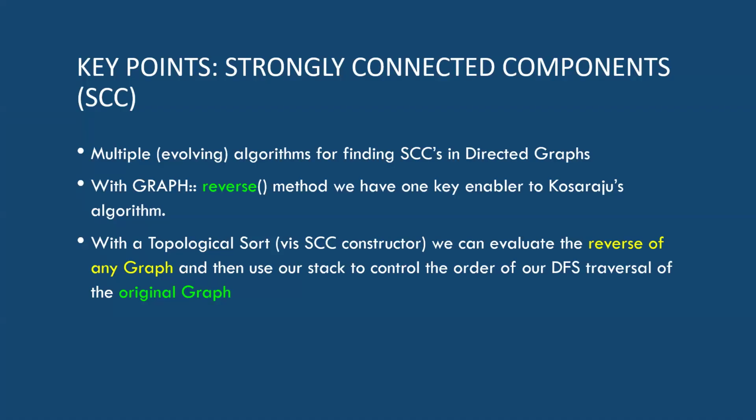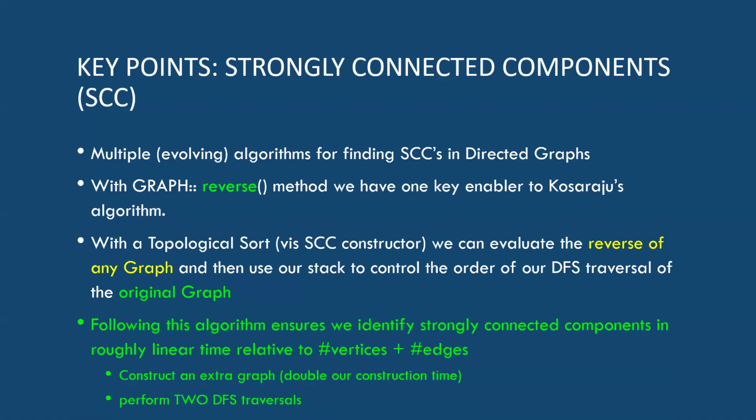So in this case, depth first search is an order V plus E cost, and we have to do it twice. So 2 times V plus E is still linear. It's not quadratic. That's why this particular algorithm is tagged as being linear, a 2-phase linear algorithm. And who knows, there may be other algorithms people come up with that are linearithmic, or maybe even logarithmic if such a thing was possible.